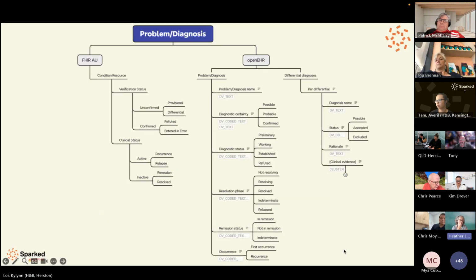It hasn't got the links, but this on the left-hand side is what's in FHIR at the moment, the current verification status and clinical status. And you can see there's a whole lot of qualifiers: active, inactive, confirmed, unconfirmed, provisional, differential, remission, resolved. I mean, there are all these things, and they were part of what was on Avril's word cloud. On the right-hand side are the qualifiers that have been identified in OpenAIRE with different axes, trying to establish the difference between certainty and the status of preliminary, working, established, refuted, for example, those kinds of things. I think they're all part of the picture that we have to try and tease out.